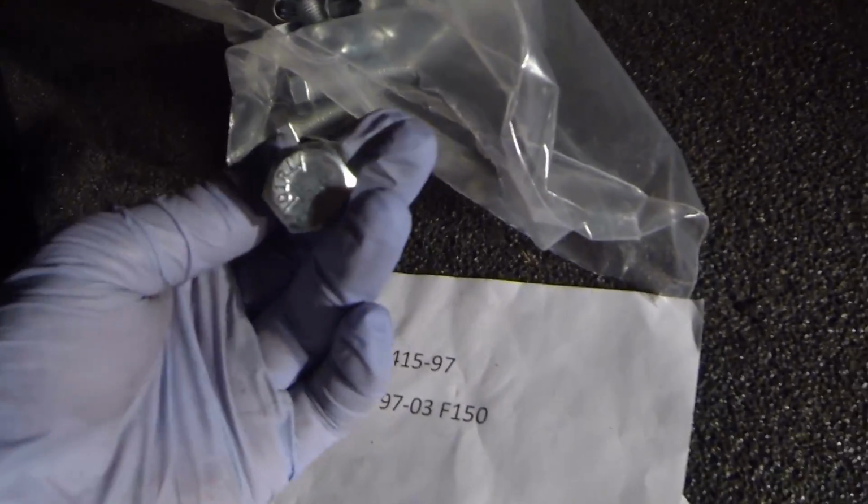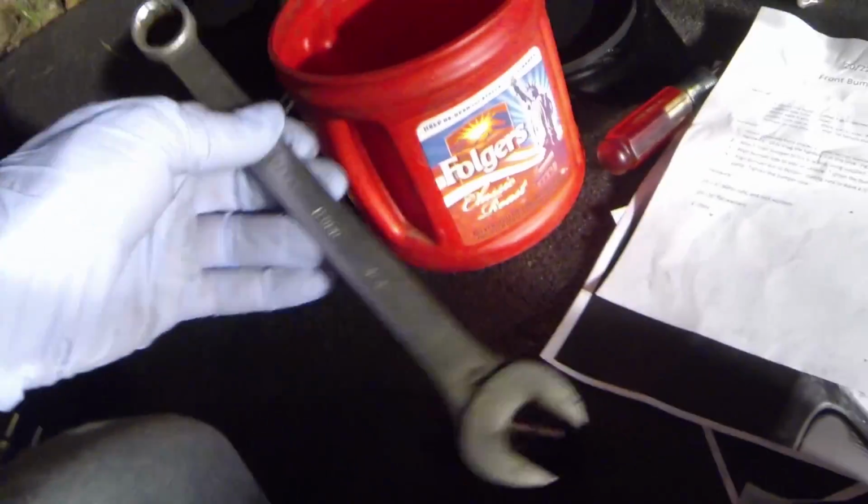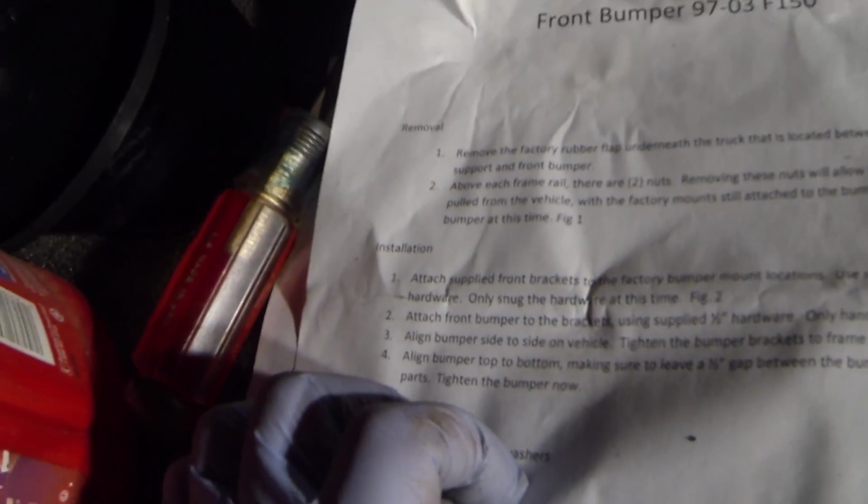Alright, so the installation portion, you're going to attach the supplied brackets to the factory bumper mount locations, which are right here. So you're going to use the supplied 1/2-inch hardware that was included here. The nut and the bolt head are 3/4 inch. So I've got a 3/4 inch impact socket in here I'm using with this air ratchet, and also a 3/4 inch box end open end wrench. When you put it on, you're only going to snug the hardware at this time, so don't tighten it all the way. So that's what we're going to do now.